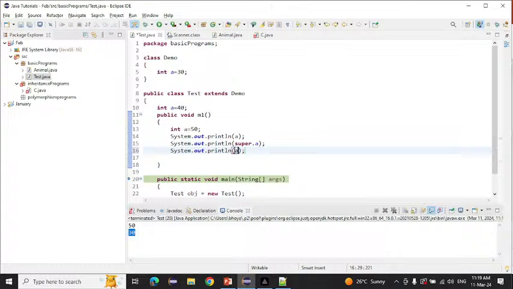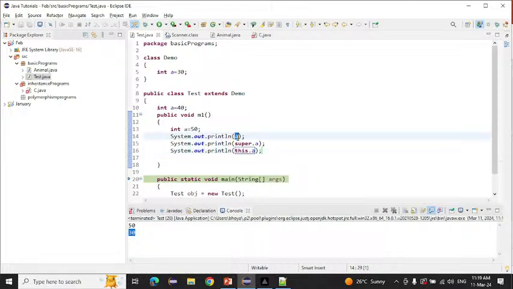So how will you print that? Suppose I write it like that, will it print? No, right? Now if I want to call that one, how will you write it? Simple, we need to write this.a here. If I write this.a, it refers to the current class instance variable. The plain a refers to the local variable, and this.a refers to the current class instance variable.